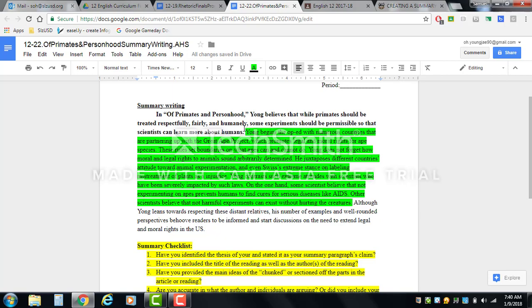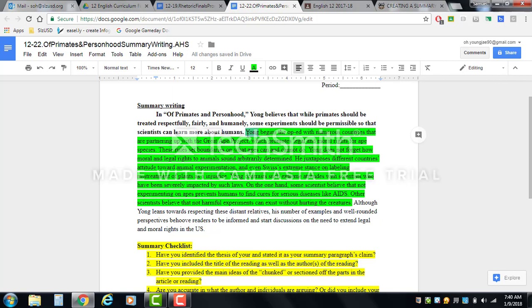So here, from the author's thesis, all the way down to the very last sentence, or at least right before the last sentence, we have a bunch of main ideas from the op-ed. It's very important here that you be as objective, and you want to use pronouns in the third person, meaning you want to use people's names, like Young's last name. His full name is Ed Young, but notice that I refer to his last name only.